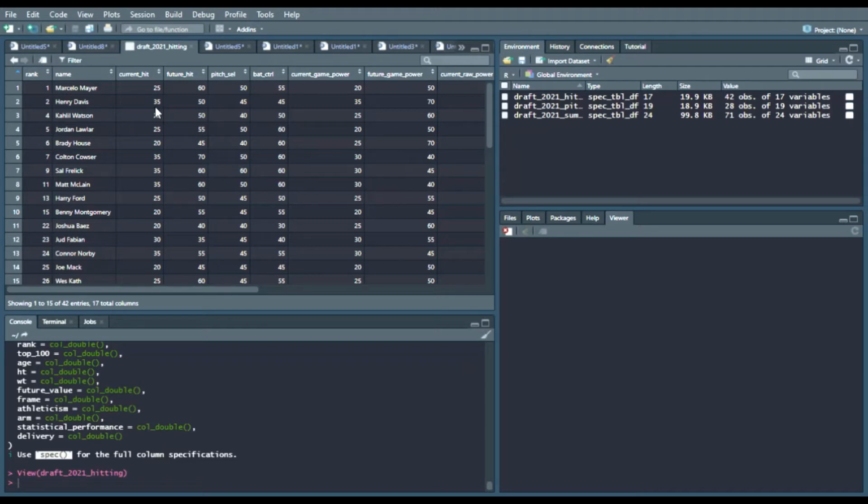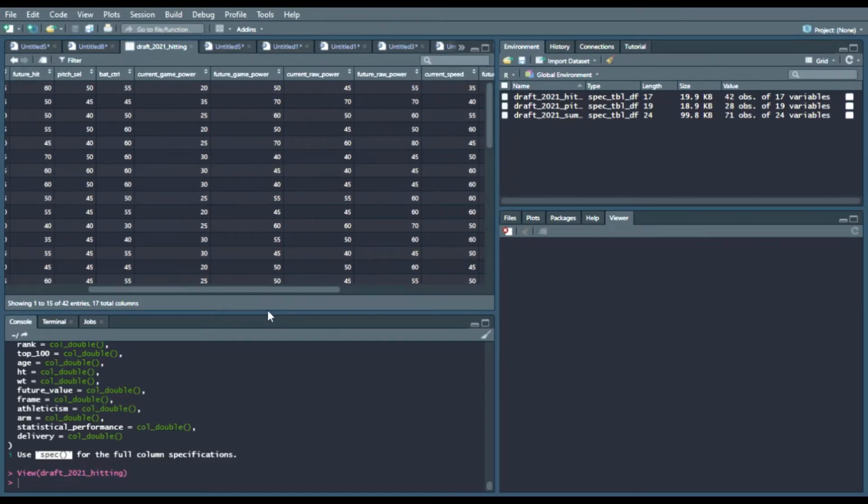I did a similar video a while back on pulling minor league data, and I showed you how to split these columns into current and future columns by using string split to split the current and future into separate columns. So if you want to see that, I'll leave a link in the description below as well.